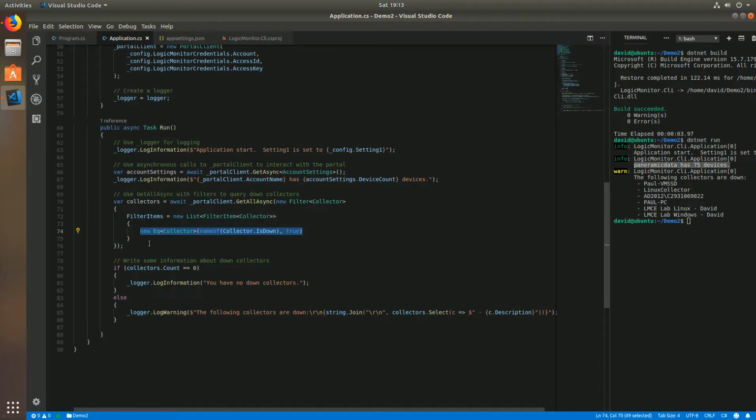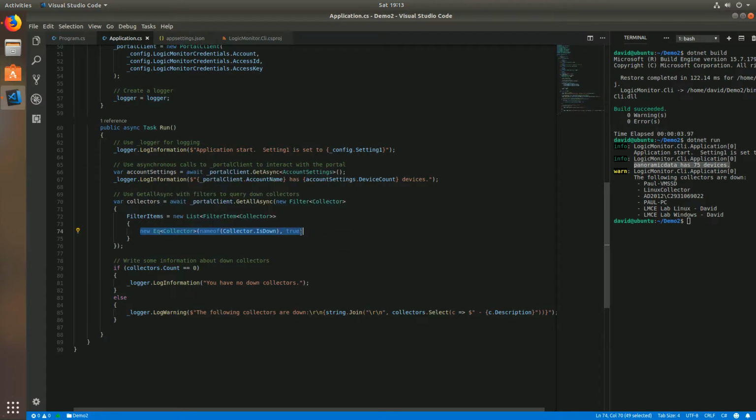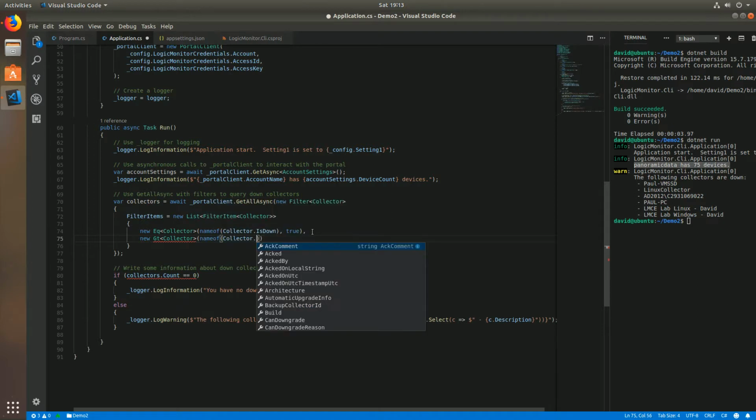From this version onwards, you can construct a number of filter items, including equality, inequality, contains, etc. attributes. So you can see in this case, we are stating that the collector's isDown property is true. We could add some more, for example, a new greater than operator, where the collector's ID is greater than 5.